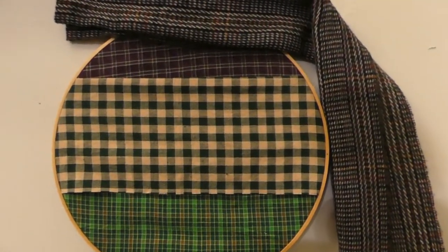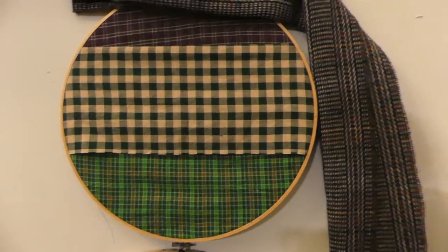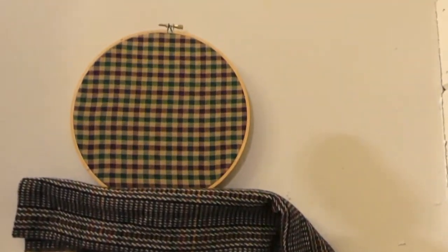If I can do it, anybody can do it. Honestly, I'm not that great at DIYs, but I think this came out really cute.